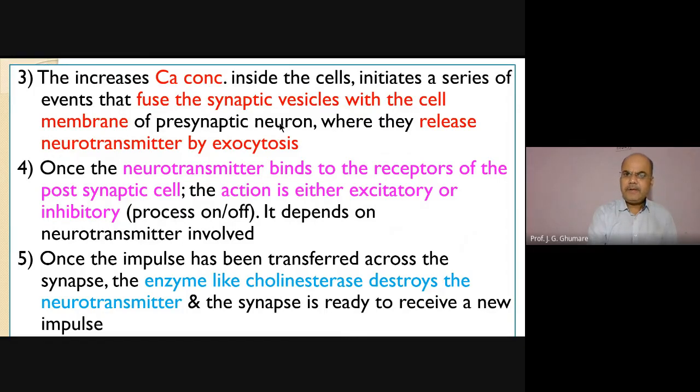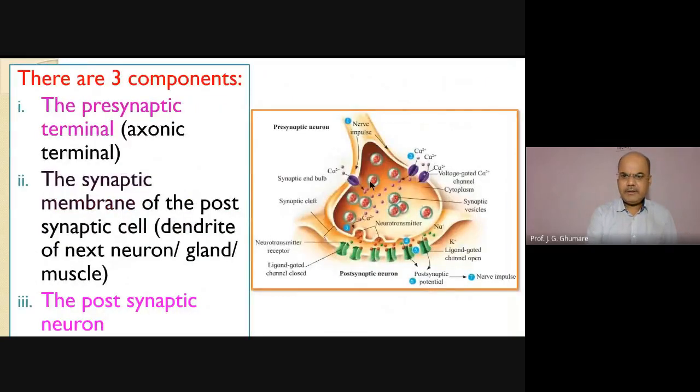That way, from the presynaptic neuron, the release of a neurotransmitter will take place by exocytosis. Same I am showing here in this diagram. As the chemical enters here, that will react with this vesicle, and this vesicle will fuse with the membrane here, and that will release the content. Content, we know, is neurotransmitter in this particular gap.